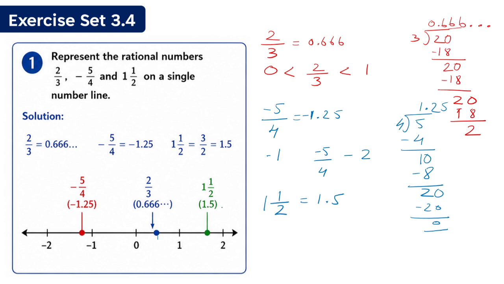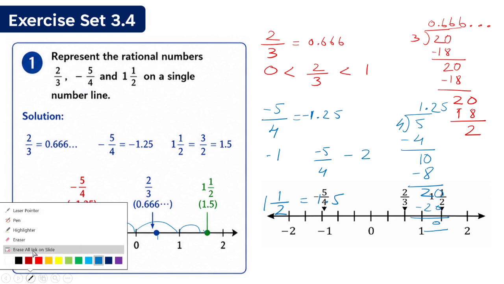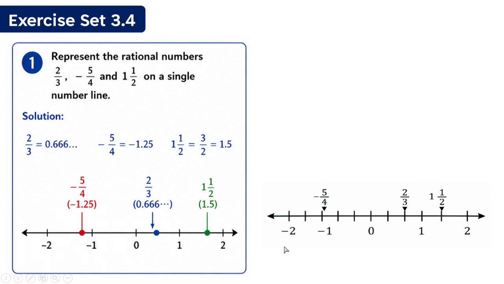It's here. And the next, 1.5, is also on the positive side of the x-axis, one entire whole and a half. And then we have the negative fraction, -1.25, which is one entire whole and a quarter. So this is where it is marked, but you have to be careful, because it is a negative fraction, it is marked on the negative side of the axis. I hope that's clear. Let's discuss question 2 of this exercise.